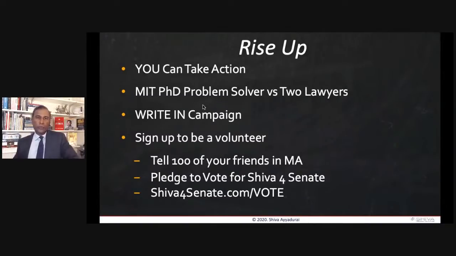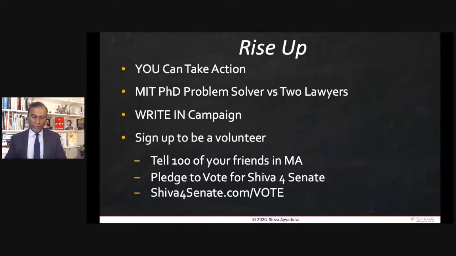So what can you do? If you're anywhere in the world, go to our website and donate to the campaign. You get something when you donate to our campaign. B, you can volunteer. We need people making phone calls. We need people supporting the campaign. But most importantly, we need volunteers on the ground here in Massachusetts. We need people going to the website. I'm going to share this with you right now.